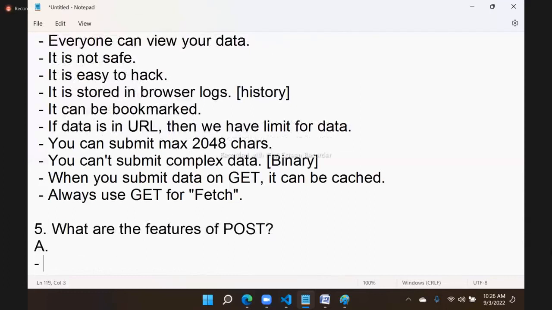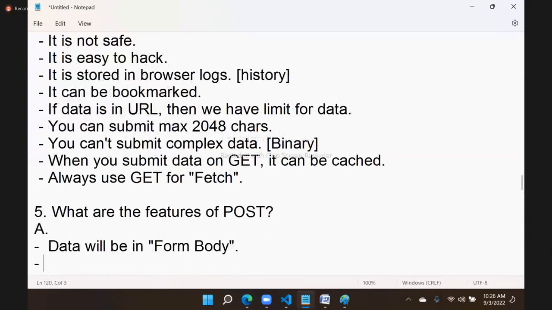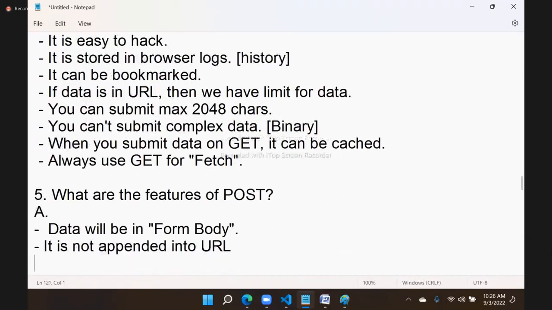Now here one important point is, if you submit on post, data will be in the form body. It is in the form body. So it is not appended into the URL. So it is safe.